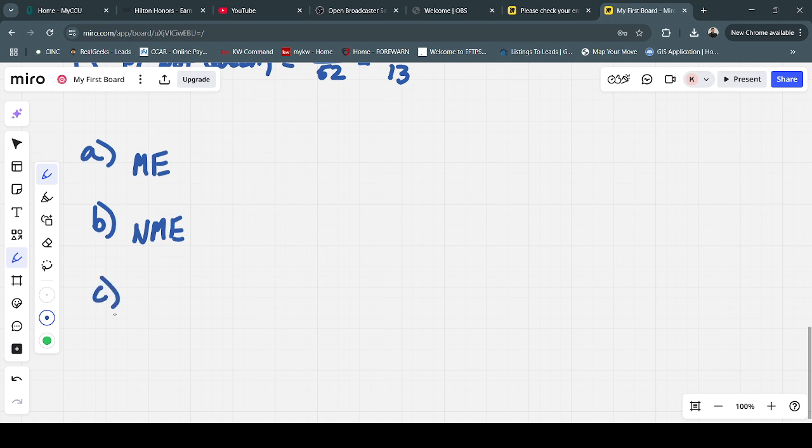Okay. For C, rolling an odd number and getting a multiple of 3. So if I roll a die and I look at the number on it, can it be an odd number and a multiple of 3 at the same time? Well, the multiples of 3 on the die are 3 and 6. 6 is even, but 3 is odd. So this is not mutually exclusive.